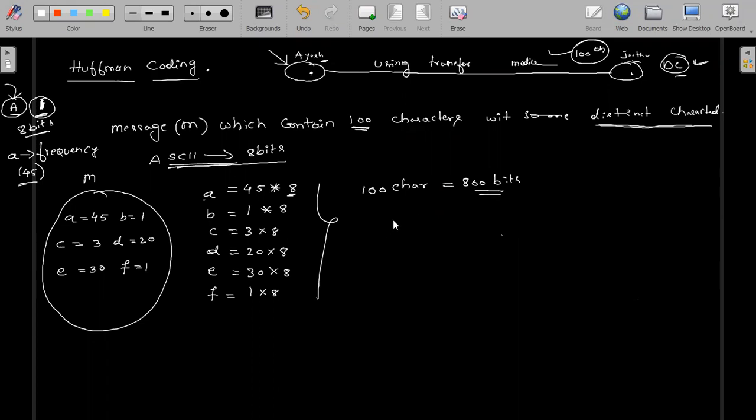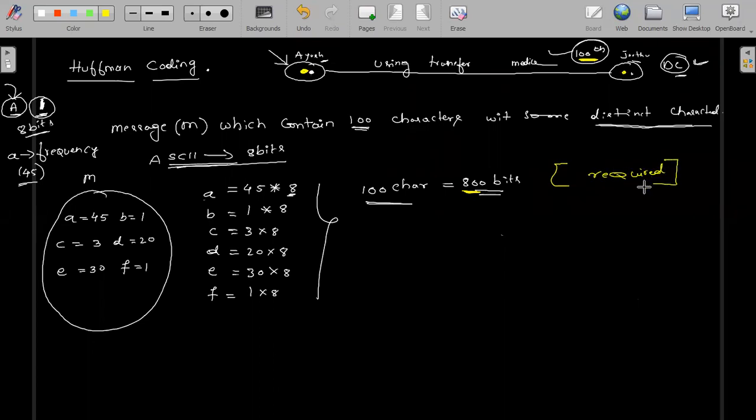Okay, that is fine. For 100 characters, he is sending a message to this person, and I don't know the message. So that size is 100 characters, and for that particular size, this many bits it is taking. Clear? If you are able to understand this, that is exactly what I'm talking about here: this many bytes are required.